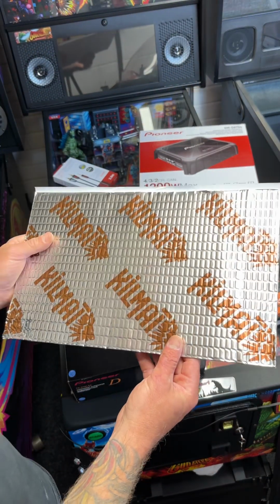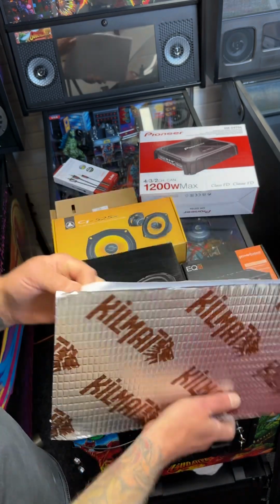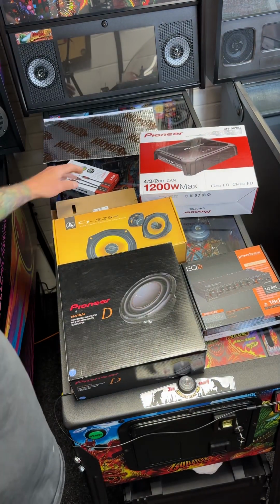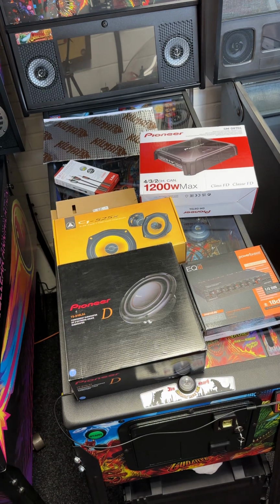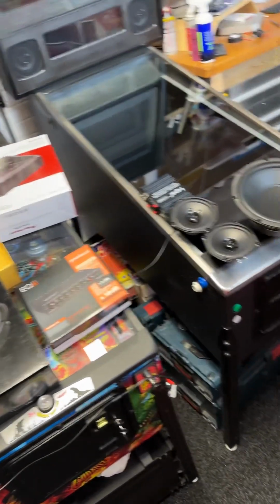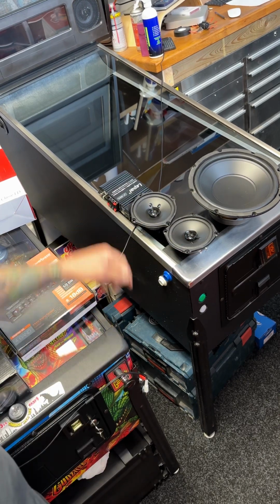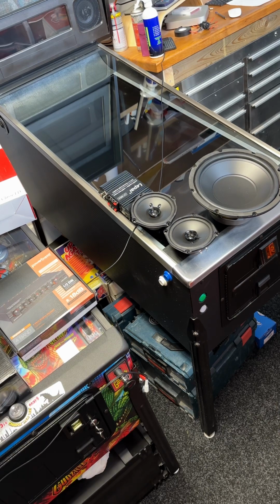A box of this was £50. And that's what I use. It's just sticky back, really easy. Yeah, so really that's £20. It was 150, that was 80. That was 140. Compared to what's in there, which is a £35 sub, a £25 amp, and they probably came in a cracker.